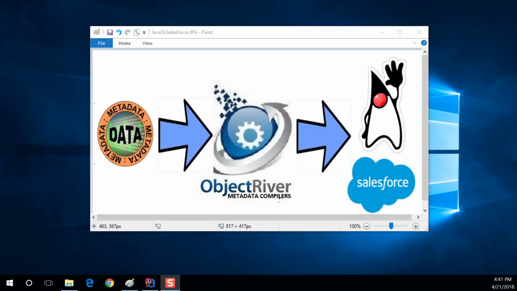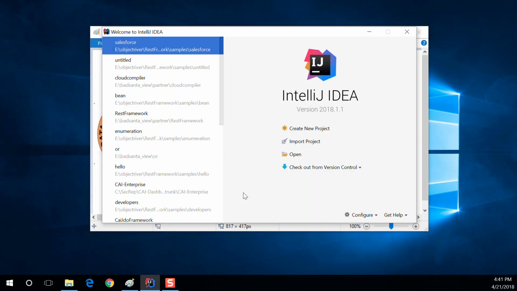Now there's three videos you could watch to recap this, and the first one is the Java Web Services Development video. The other is the Salesforce Web Services video, and the third one is the Salesforce Part 2 Security video that shows you how to build a connected app in Salesforce to allow you to securely make microservices calls into Salesforce. So now what I'm going to do is open the Java development environment.